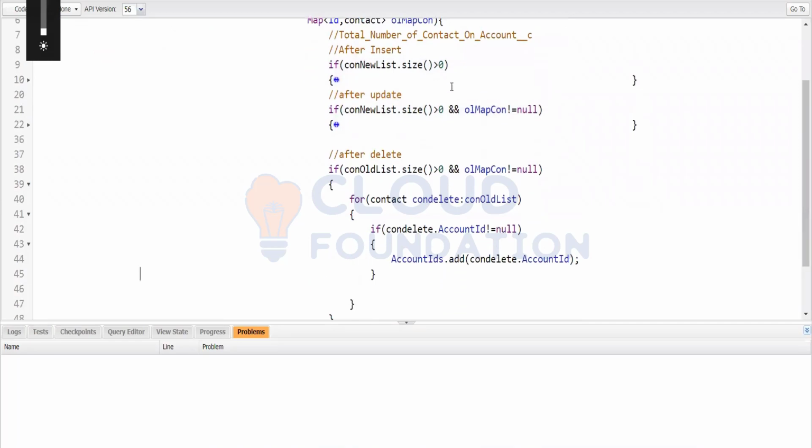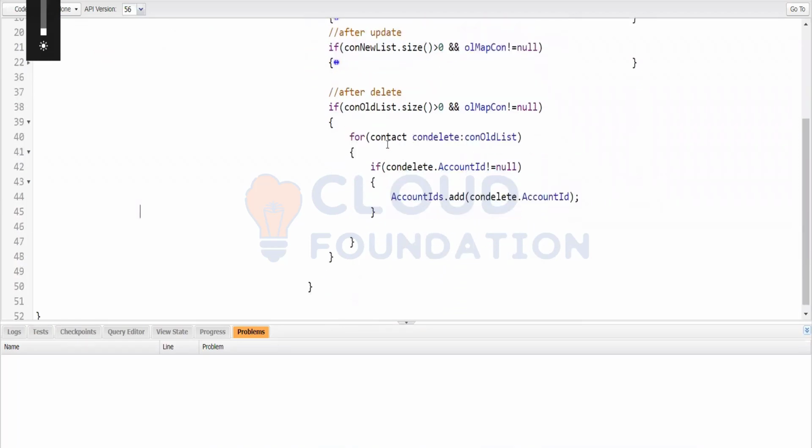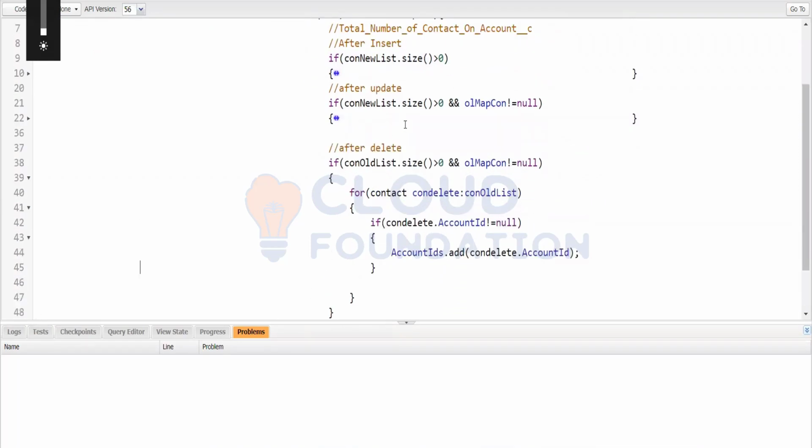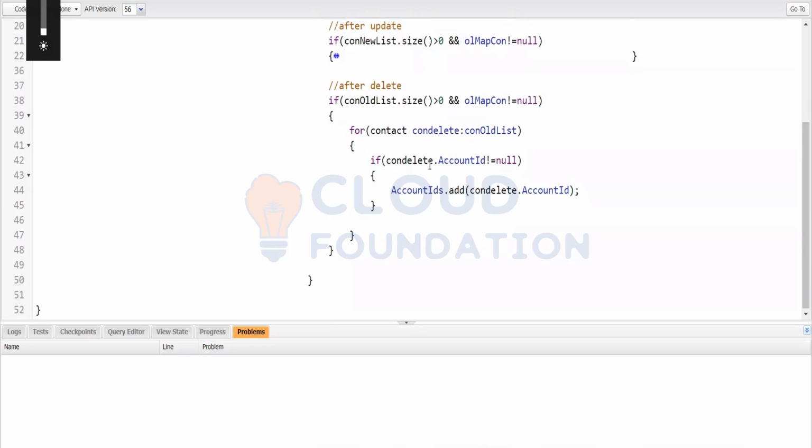Not sure. Okay. We have talked about SQL queries, right? At that time I showed you how we check inner queries. Basically, I want to know how many contacts are there on my account.